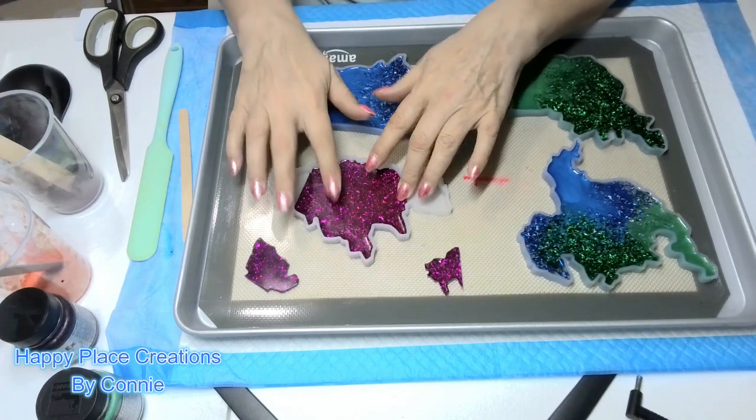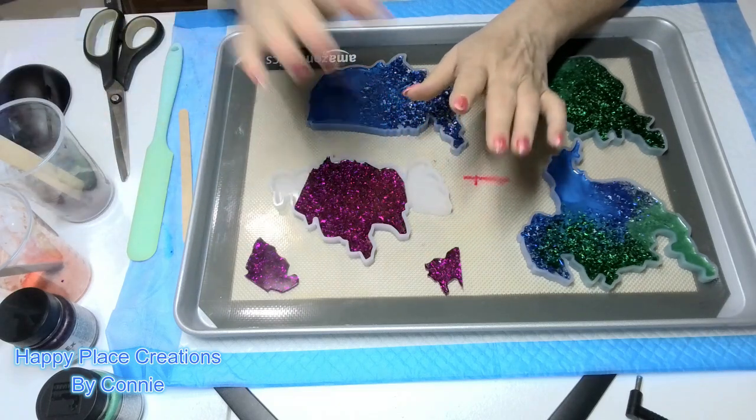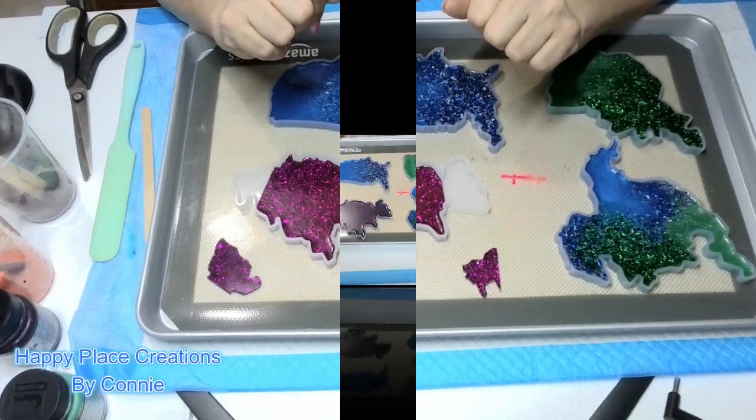So I'm going to mix up some resin. I'm going to dump on our purple. I'm going to let this fully cure, and then I'm going to be back for our demold.